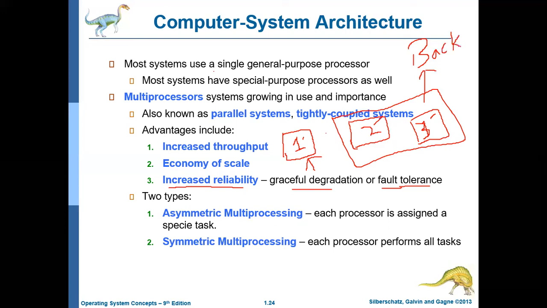Now, when any computation comes, it will be given to this pair. Here we have two processors, so the job will be given to both processors, and both will produce an output, and the outputs will be compared. If both outputs match, then it is working properly, and it will continue its job like that.